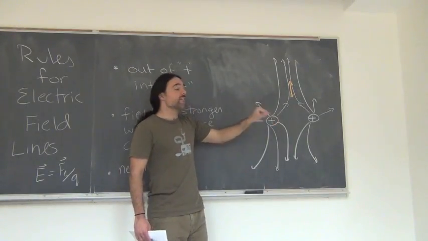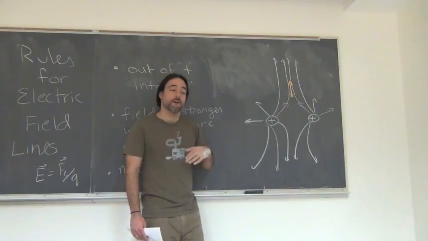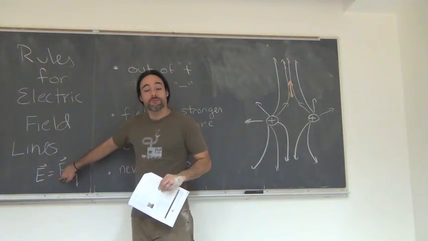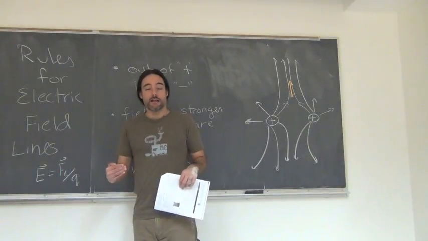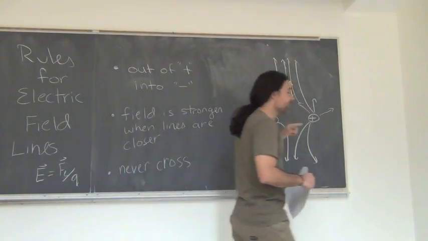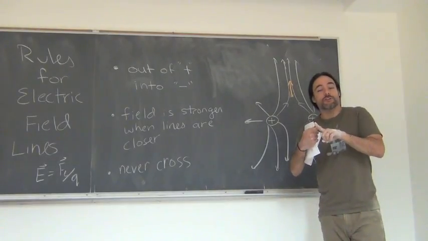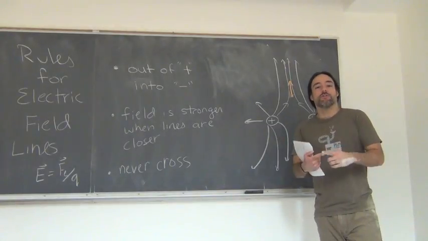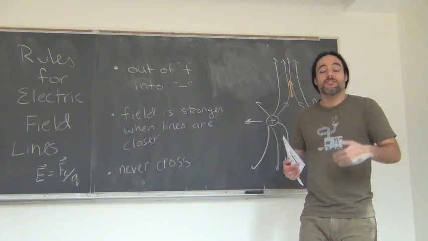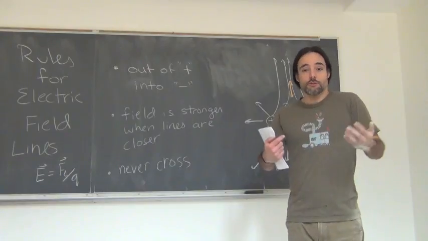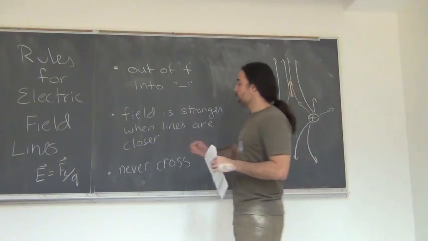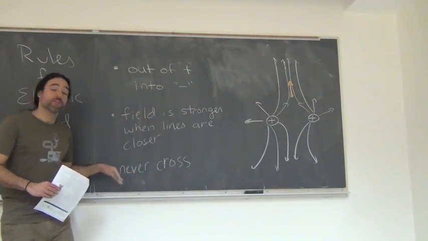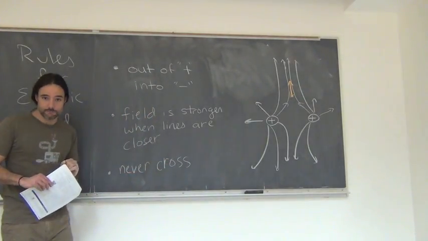So electric field lines never cross. It's pretty easy to see why, too. Again, this electric force is the net electric force. If my field lines cross, I would have two different electric fields there. I can't have a net electric force in two different directions, just by definition of what it means to be a net force. It's the total. I have to add them up. So for that reason, since we're never going to have two different totals, electric field lines must never cross.